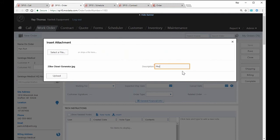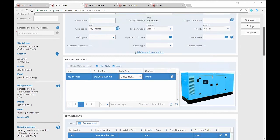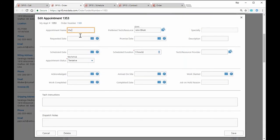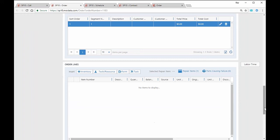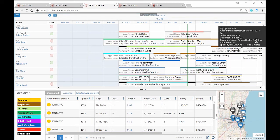I can also insert a photo — maybe a photo of the generator — tied to the asset. Then I can give specific instructions to the technician: 'fix the beeping generator.' This appointment will show up on our schedule board. Right now you're looking at an empty work order, and as we go through the demo you'll see information coming back in around what the technician does in the field. Next, I'm going to go to my schedule board. So far I've created a work order and scheduled it. Here's this appointment for order 1183 to go service the generator. On the dispatch board, I can see all my technicians, work orders assigned, and their status.